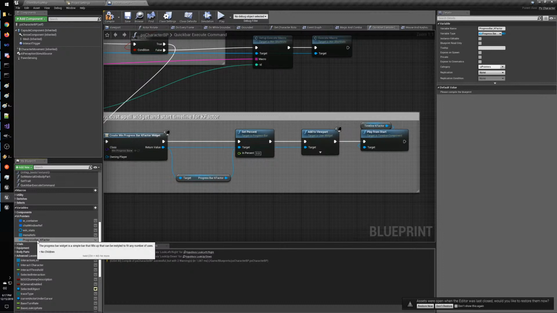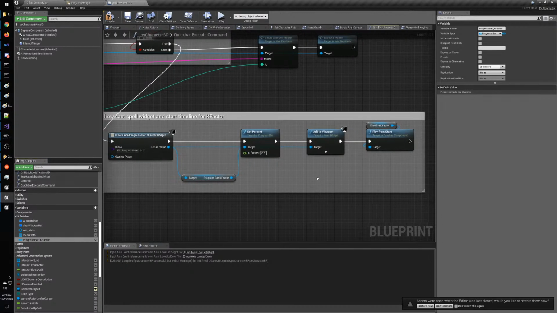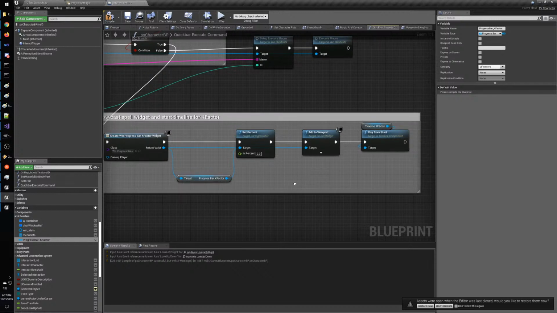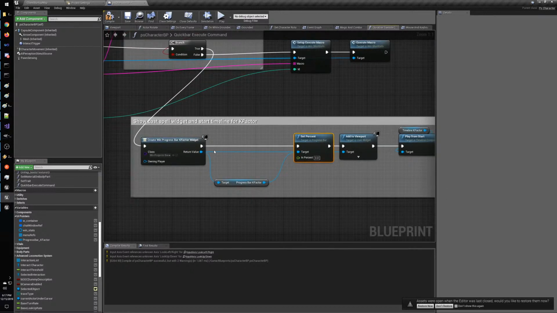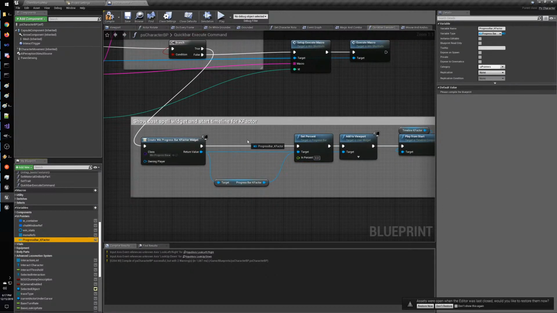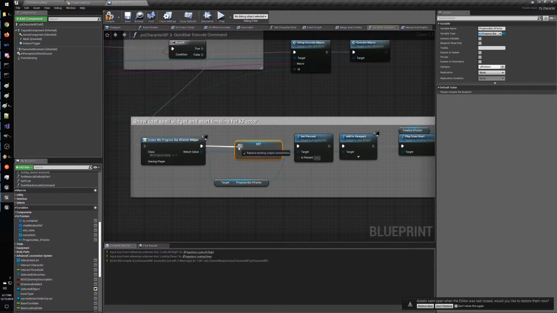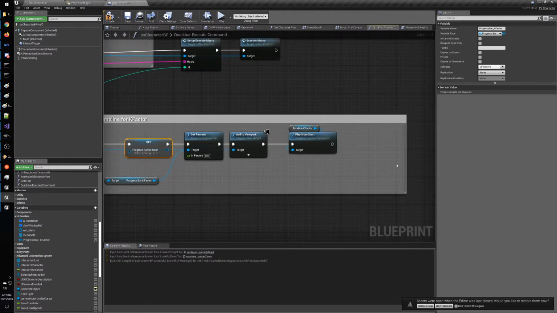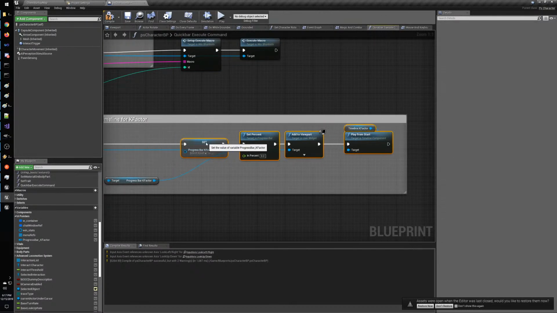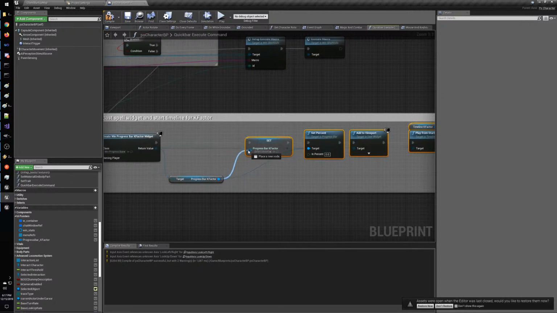Okay, so now it's inside this category, and what I wanted to do, yes, I wanted to set this variable to this.